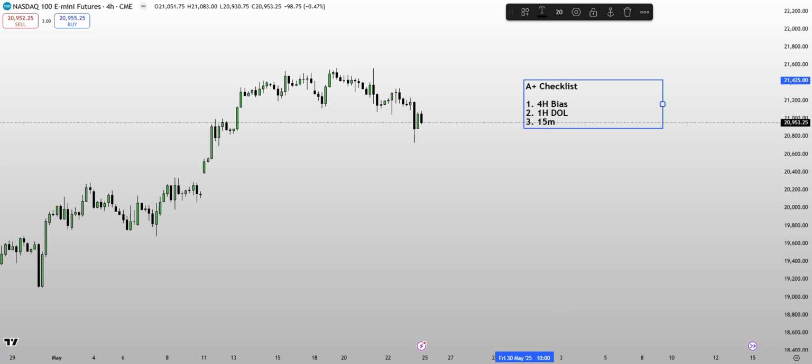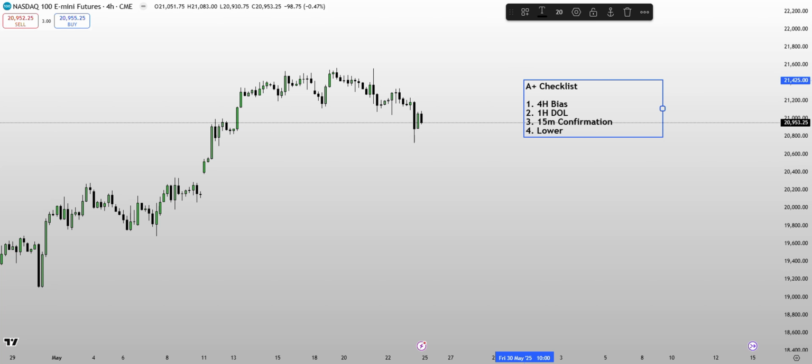This is where you go to the 15-minute and look for the 15-minute confirmations. So I drop to the 15-minute and see, okay, are we getting a certain manipulation that will then distribute in our direction? Are we getting a certain rebalance that will then distribute towards our draw within our bias? Is everything consistent? Are we finding things that can lead to price heading in that direction? And if the case is yes, then you can head to step 4 for this A+ checklist.